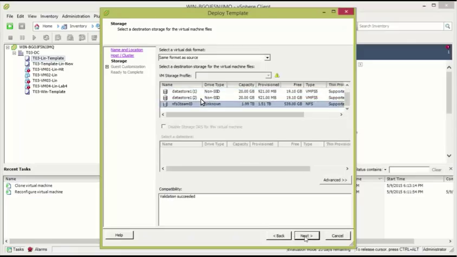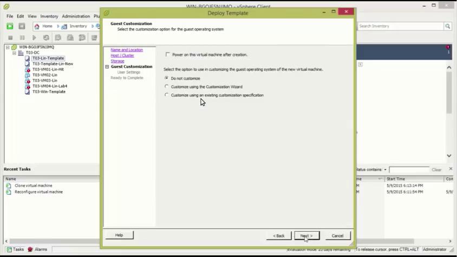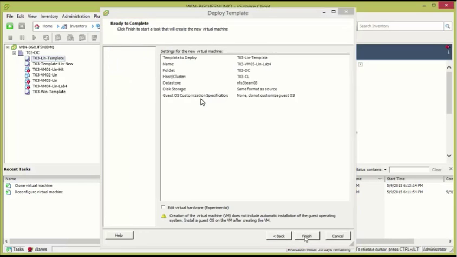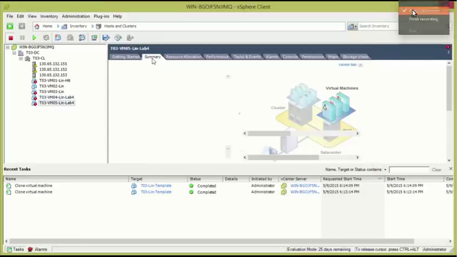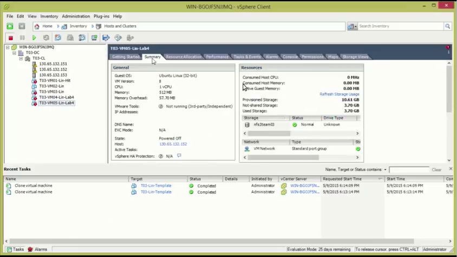By default the cluster will place them according to the cluster's availability, and as we can see in the summary, VM4 has been placed on host 3 and VM5 on host 2.